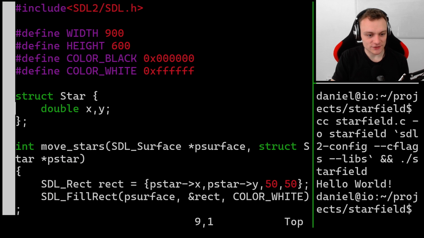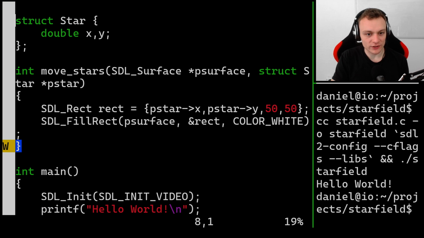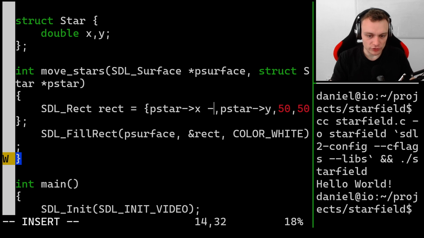All right, so now we are rendering this one single star that we have on the screen. Now I would like to render this at the center of the screen, even though its coordinate is 0.